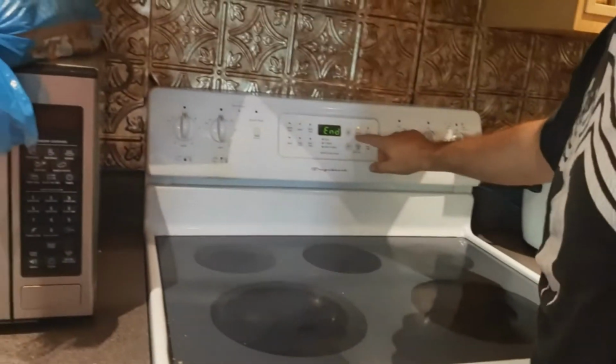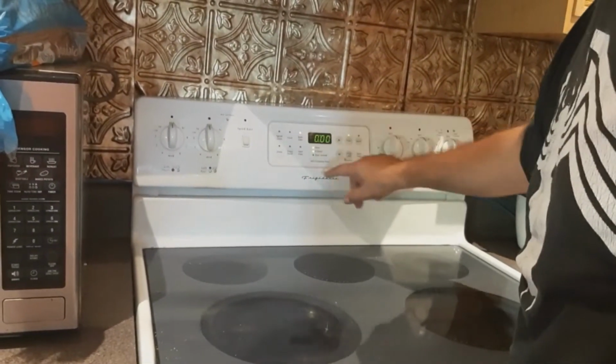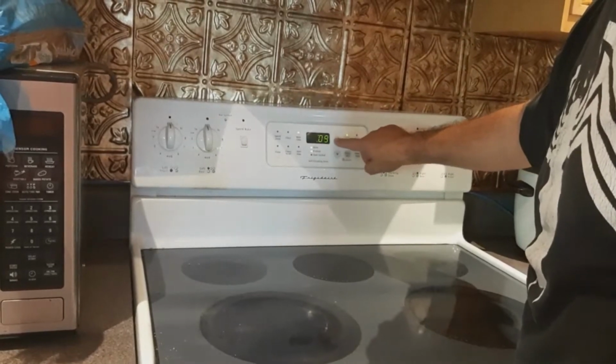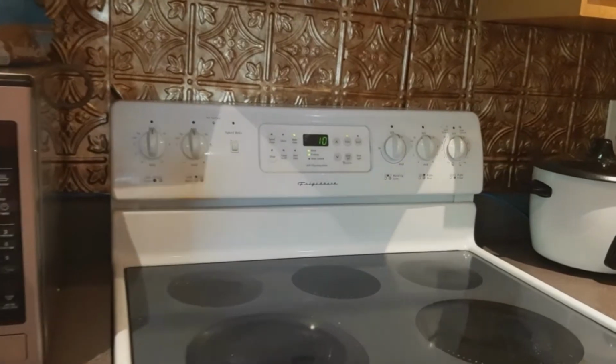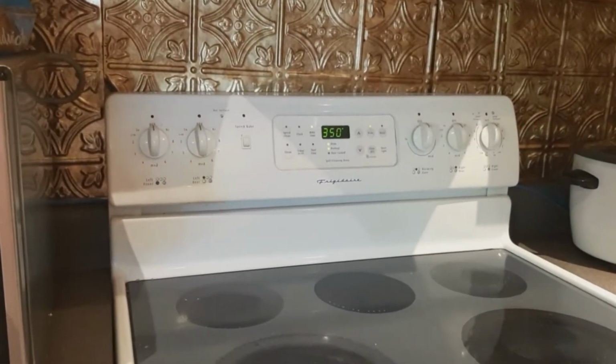Oven. 2 minutes. What we do here is go back. Took me 10 minutes, but I love it. Okay. Alexa, set the alarm for 9 minutes.